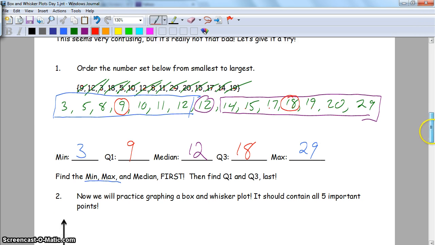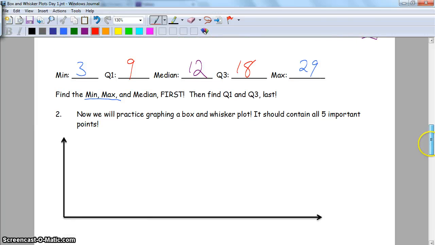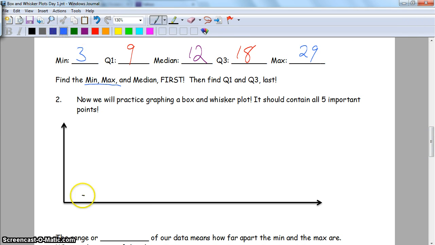Anyways, now we're gonna make our box and whisker plot. Now, as we'll find out later, this is the x-axis and this is the y-axis. We're not going to really worry much about the y-axis right now. The only thing we're going to worry about is the x-axis. Now, this is a big long line here. We got to get up to 29, so we got to get up to 30, right? So instead of 30 tick marks, that seems a little excessive. I want you to make 15 tick marks all the way across. Make sure they're as evenly spaced as possible. You'll find that I'm not exactly perfect at that myself, but I do my best.